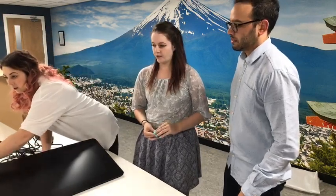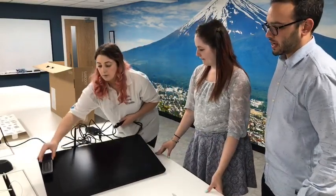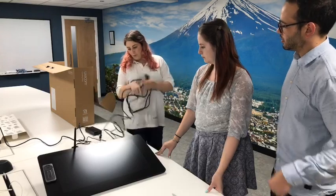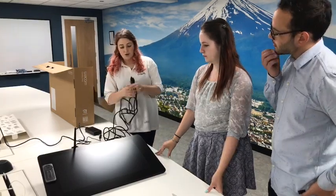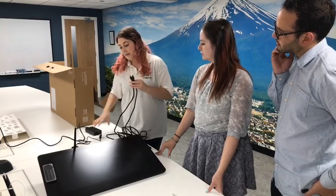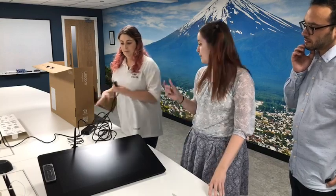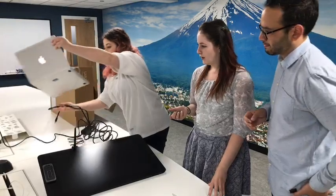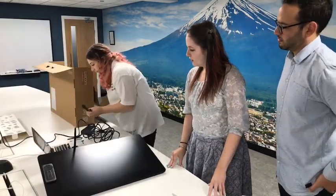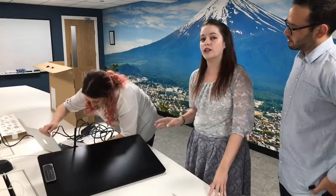Let's get it connected. We've got a Mac here. In the back I've plugged in the DisplayPort cable with the mini DisplayPort adapter, the USB cable, and the power block. The MacBook we're using today is actually an older generation — Thunderbolt 2 — which is what the mini DisplayPort adapter is for. If you're on an older MacBook Pro, everything you need to get this product working is already included in the box.